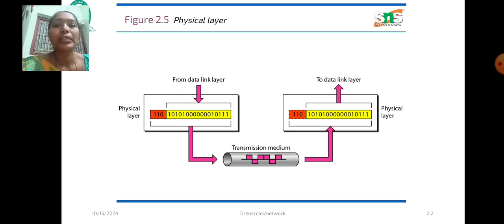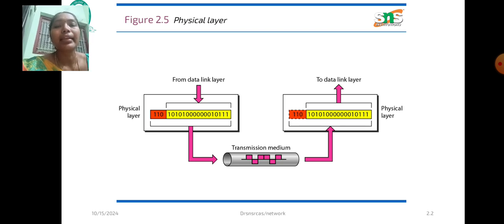And next, after the session layer, it is passed to the transport layer. This transport layer will decide, for the network layer, which network is going to pass the data, and how the network is going to pass the data to the receiver. And next, the transport layer is finished, and after that it goes to the network layer. After the network layer it goes to the data link layer, and the data will link to the physical layer.